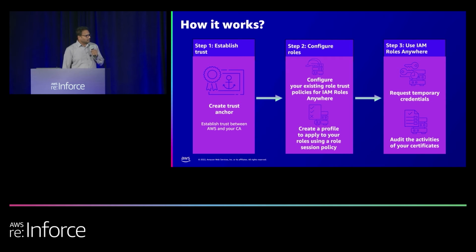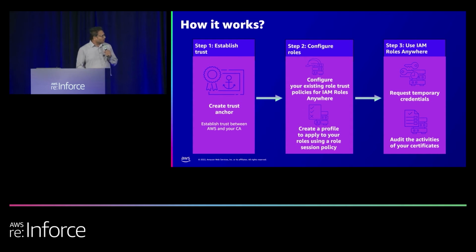in the audit of the activities, what we call a subject activity has a list of subjects that were presented for IAM Roles Anywhere to validate and authenticate, and the list of serial numbers of the certificates that are all using that subject and were presented for authentication. On top of that, you will also have the status of the authentication action, whether it was a successful action or a failure action.